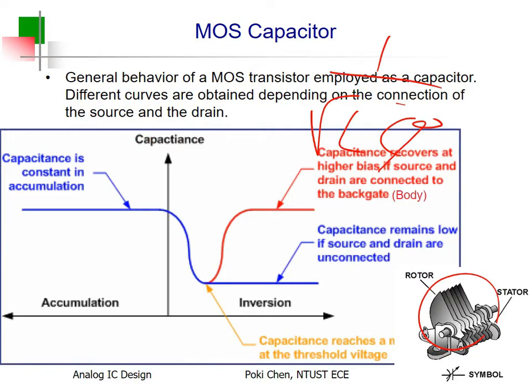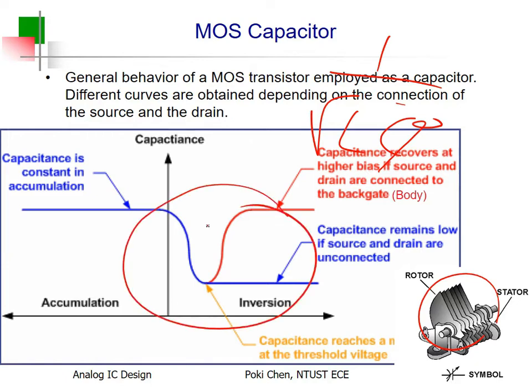But how can we implement anything like this on chip? It doesn't make any sense. IC means solid state circuit. Everything is solid. So I don't think you can rotate anything on chip unless you apply MEMS. MEMS is possible, but you need extra cost. All right? So the simplest and the cheapest way to tune the capacitance is this.